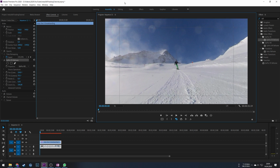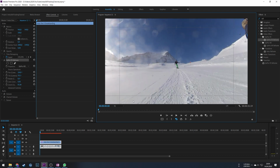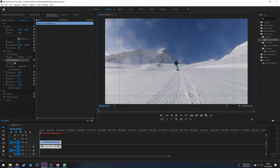So the top and bottom part, you can zoom in and out. So I can drag in to go closer or go further out. On the sides, I can control the roll axis, so to speak. And on the corners here, you can drag and adjust the lens curvature if you want to. All the settings you can do also here on the side panel.